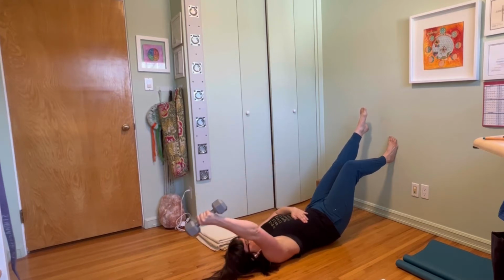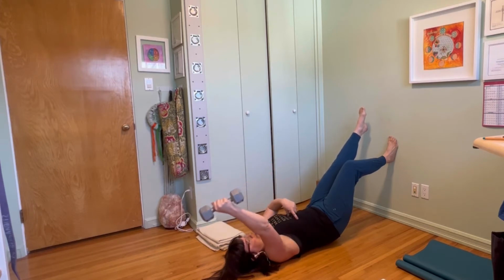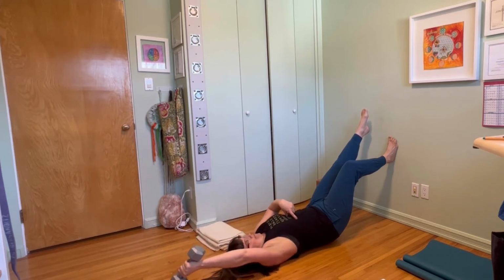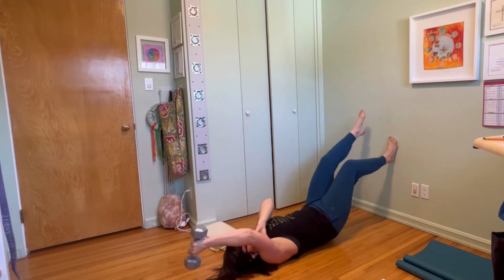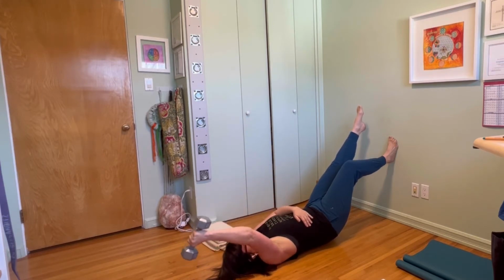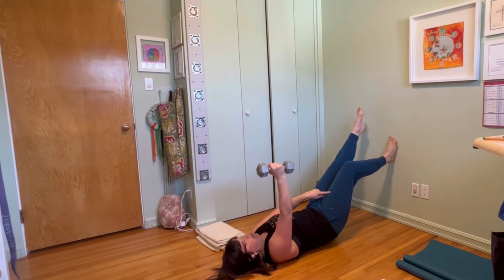You're gonna inhale, reach that arm over, exhale, pull it back. Watch that the ribs stay down, that the spine stays in the position that it's in. Inhale over, exhale up. Inhale over, exhale up. Going for about 6 to 10 with the weight that you've got. Hamstring is like, hello, hello, hello.